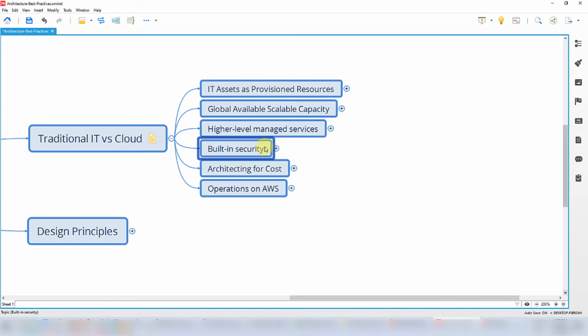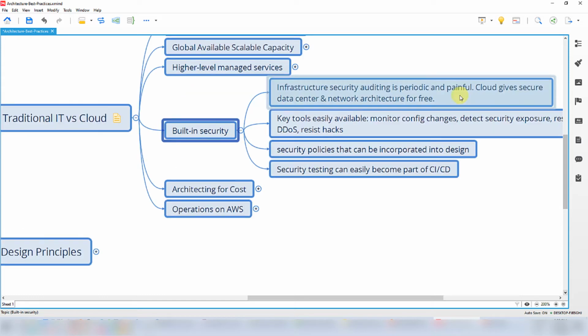The next reason why the cloud is more valuable is that security becomes a lot easier for cloud applications. Security of the data center and the physical compute and network hardware comes for free. To secure the compute and network layers in your architecture, it's as simple as writing declarative statements. What this means is that security is now part of your design and it can be easily incorporated in your testing. Besides, there are a lot of tools available that enable you to look for security exposure in real time and also act on it in real time.